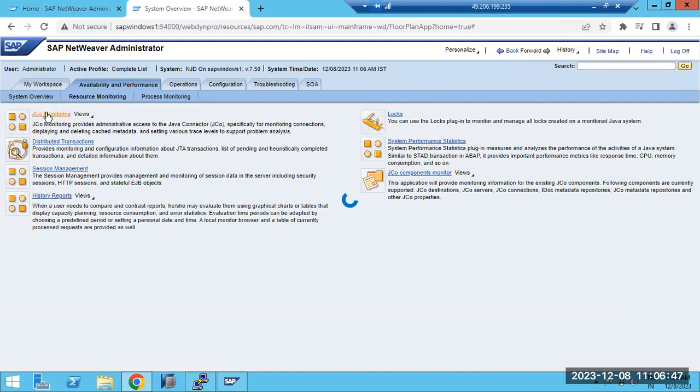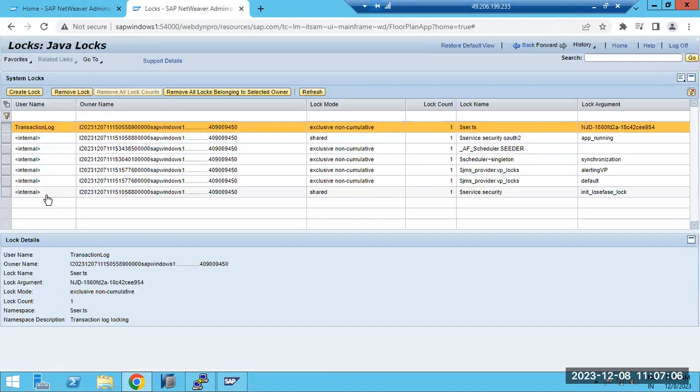Then connection monitoring here, Java connectors. The Java connections to the backend systems and some other systems can be monitored here, right? Sessions: how many sessions are initiating, monitoring of the sessions, all those things. Reports, history reports: suppose there is any performance issue with your Java system, we can see the reports here, right? These are the log entries, transaction logs, some internal logs, all those things. Here we do nothing, just monitoring. If any log classes, we can just remove the log, same as SM12, right?